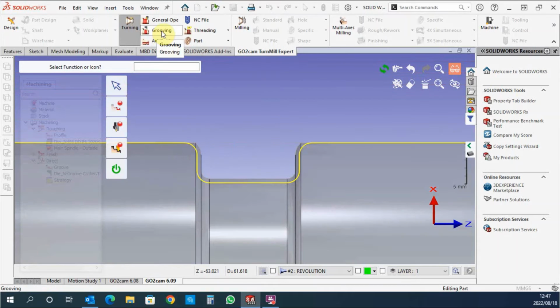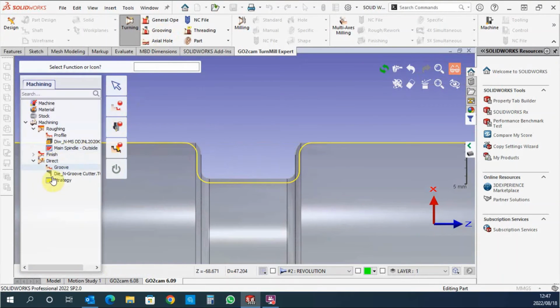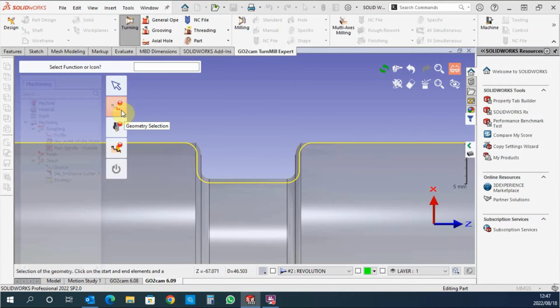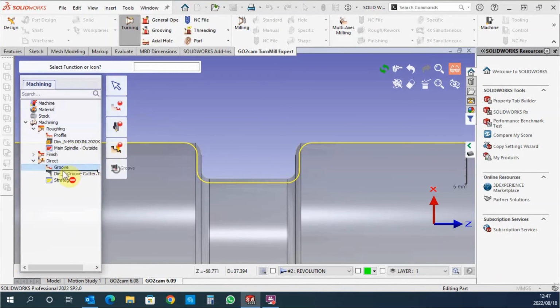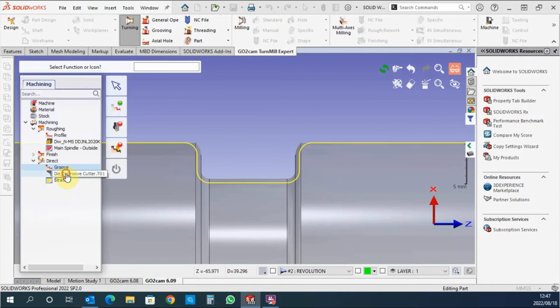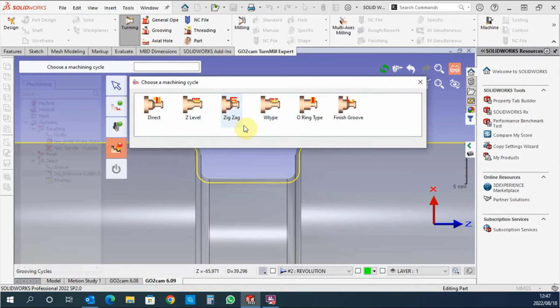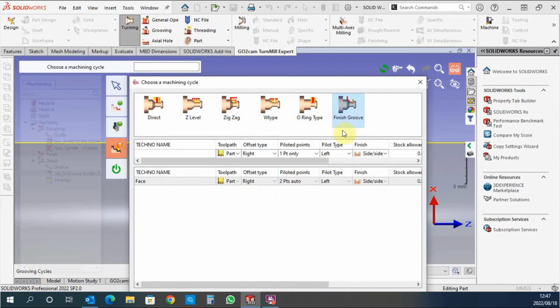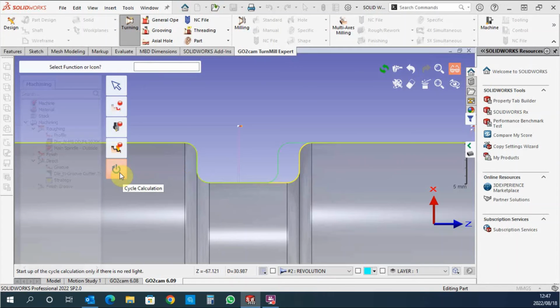Now I can go back to grooving, and same as I did in the roughing cycle, I can just indicate the profile by means of dragging and dropping. Same with the tool, and just select finish grooving and execute.